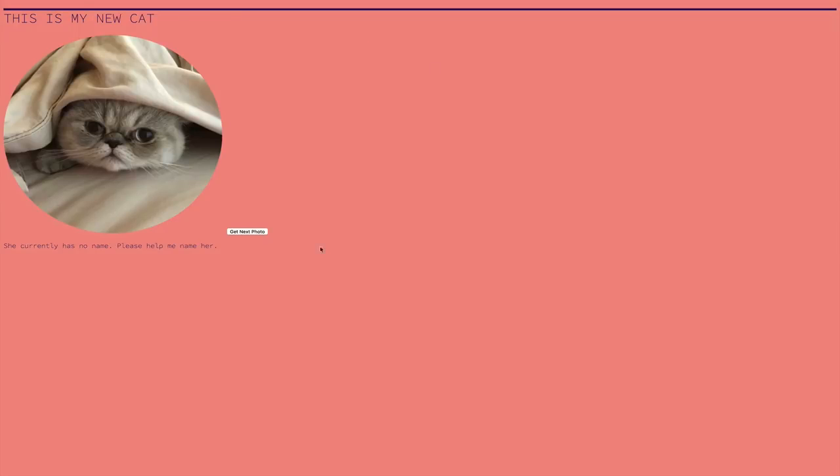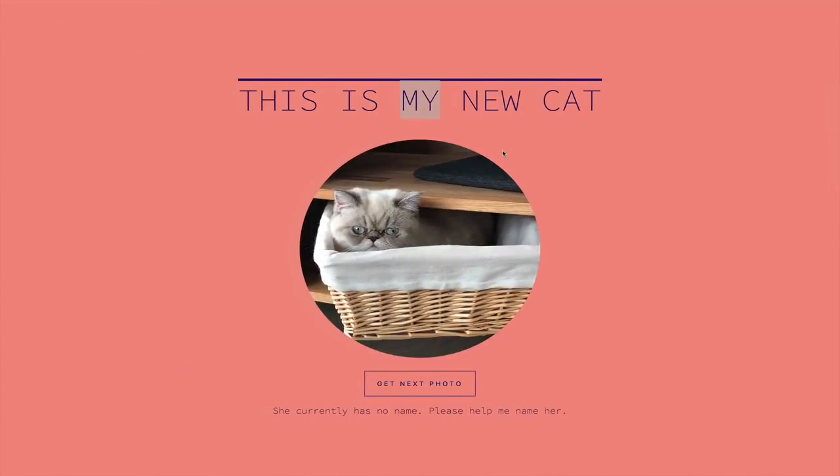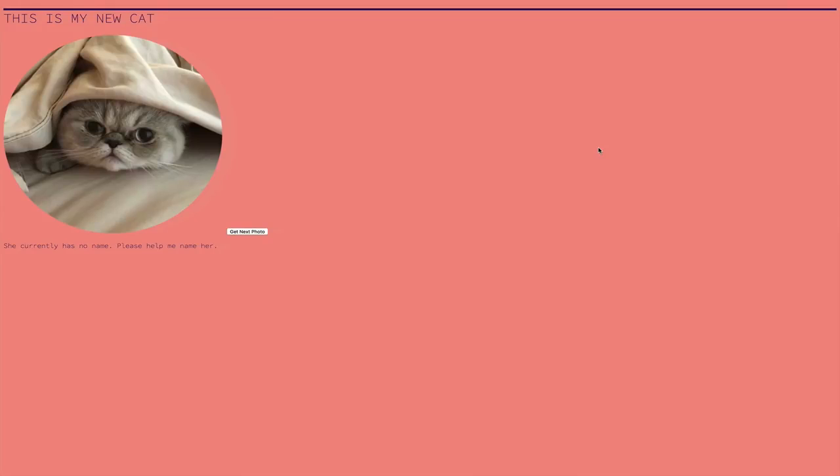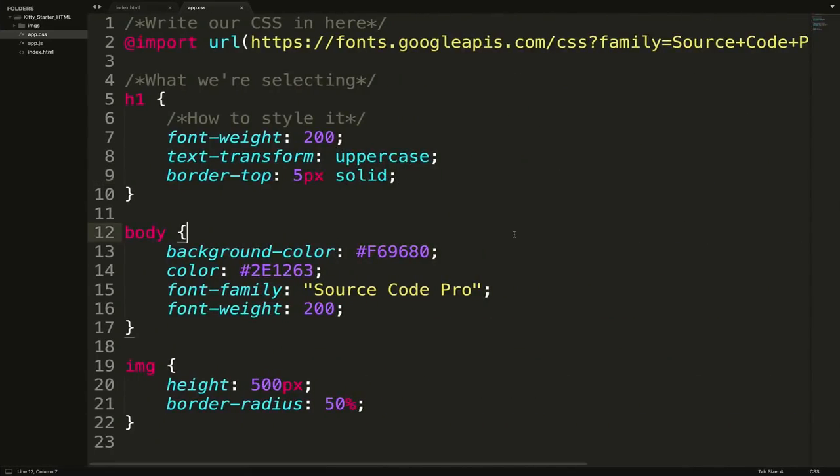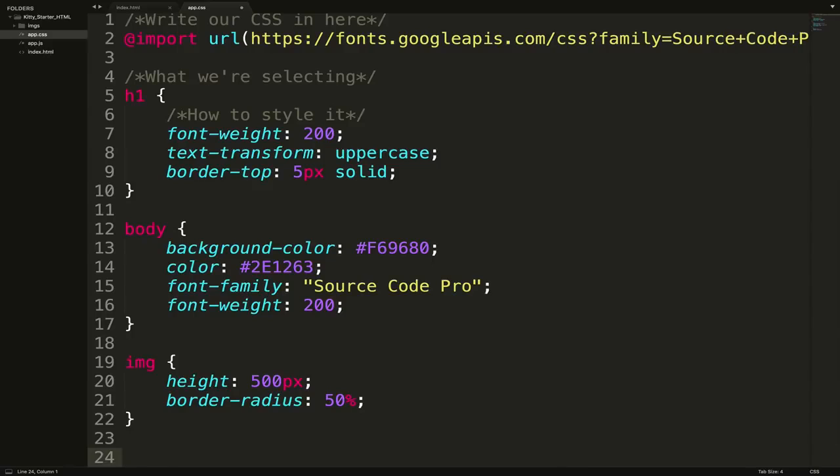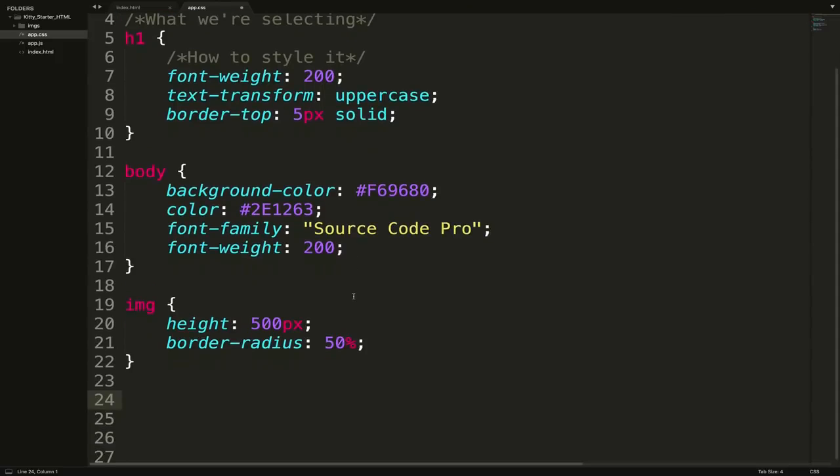Now, as far as the positioning of everything, why this is all on the left and not in the middle, how do we change that? It's kind of a lot of work. CSS positioning is notoriously a pain. So there's entire courses actually on that. There are crash courses that are much longer than this, solely focused around positioning and layout and how do you get elements to go where you want them to go without too much pain. So what I'm going to do to skip over that is just give you a couple lines of code to add that I'm not going to go into a ton of detail on. I apologize. I hate doing this, but it will make our life a lot easier and make this look a lot nicer with just a couple of lines.